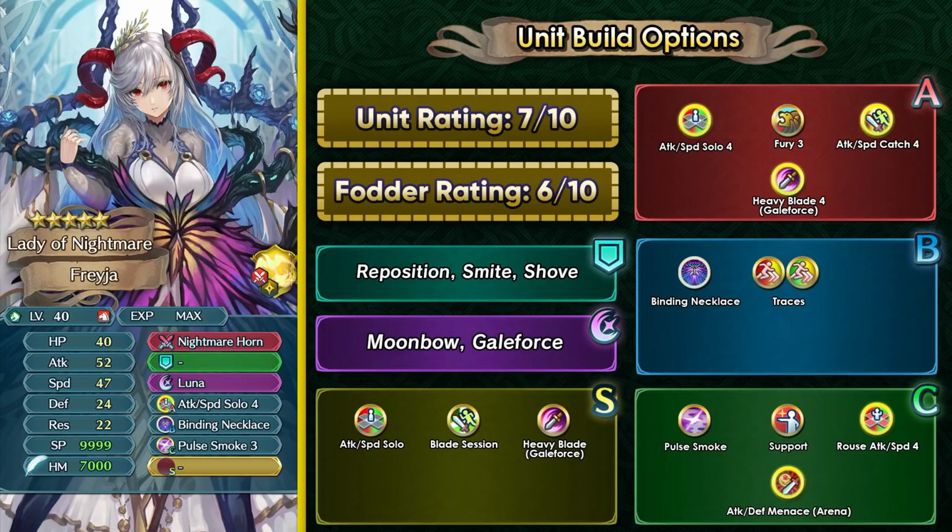I feel like Freyja has definitely gotten a bit better after Safe Defense because she can run a Trace skill and also run Heavy Blade for running a Gale Force build, and I've certainly used Freyja quite a lot with my Gale Force teams as you've seen in my videos, but still she's not going to be one of the best light mythics in my opinion like Ashe or Peony.